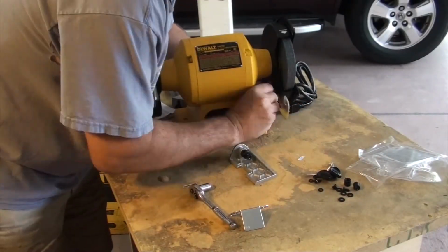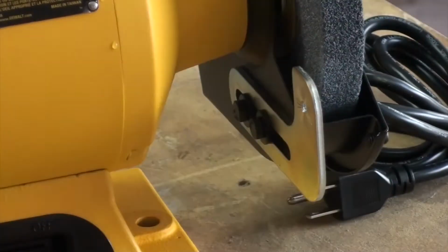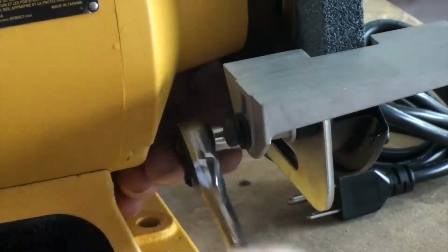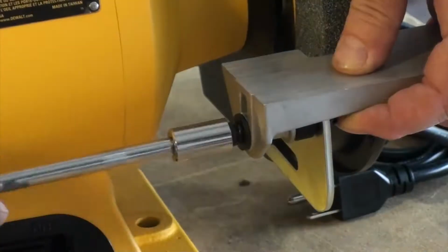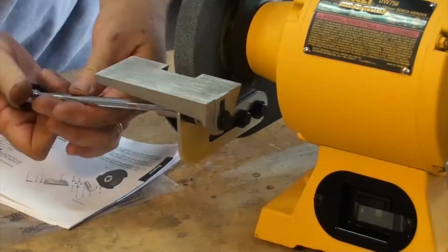Assembly is wicked easy. In fact, most of it already comes pre-assembled. Nonetheless, there are a couple of components. So get organized and we'll assemble the tool rests on both sides, as well as the eye shields. Where this is going to get more challenging is when we mount it to the bench.